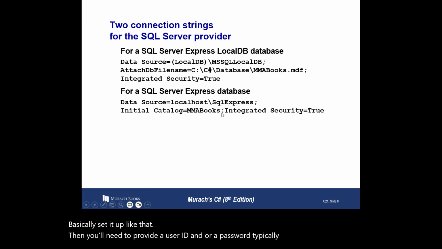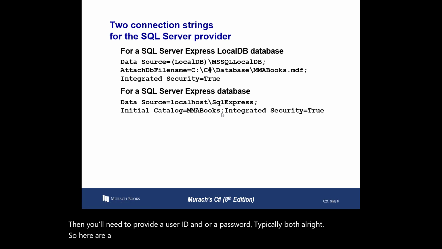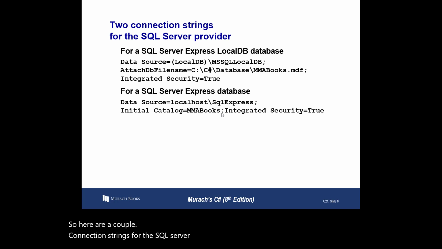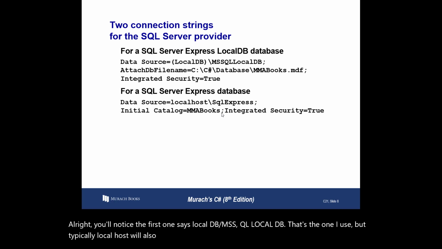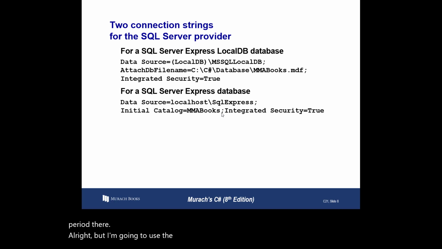All right. So here are a couple connection strings for the SQL Server provider. You'll notice the first one says localDB, MS SQL localDB. That's the one I use, but typically localhost will also work, and at least occasionally I've seen it where people just use a period there. All right, but I'm going to use the first one, or at least I think I am.